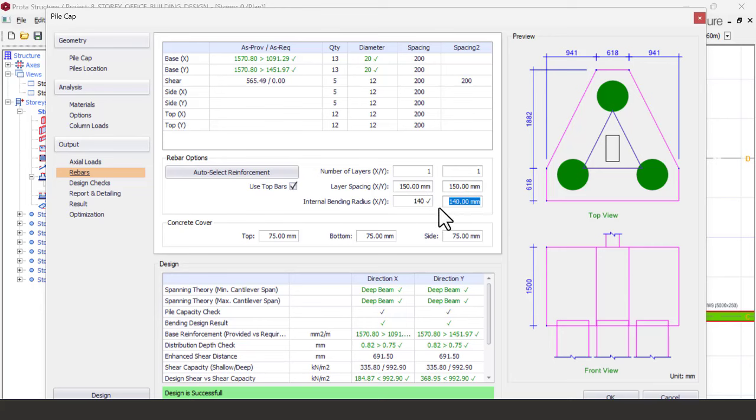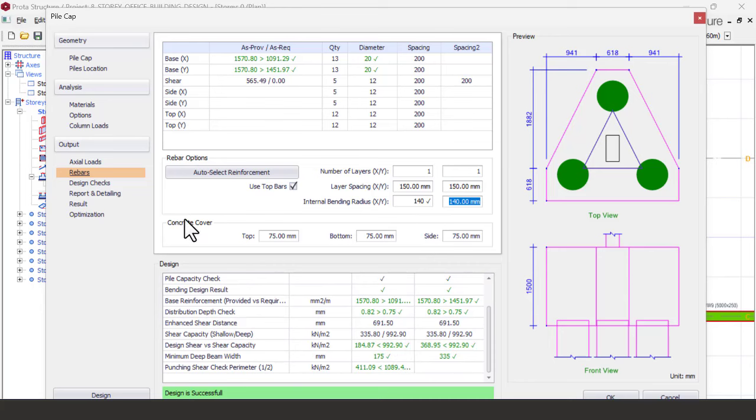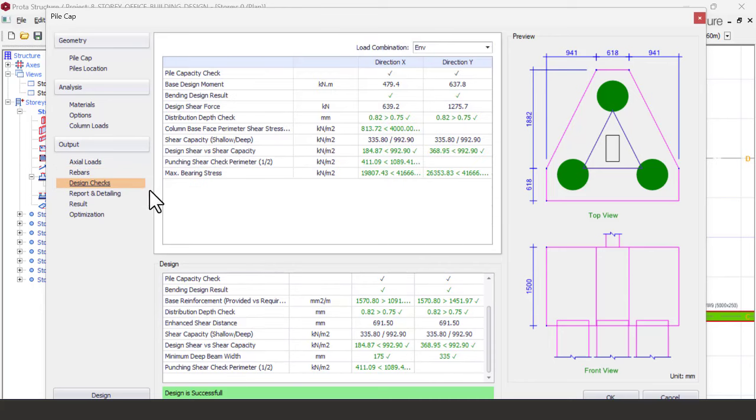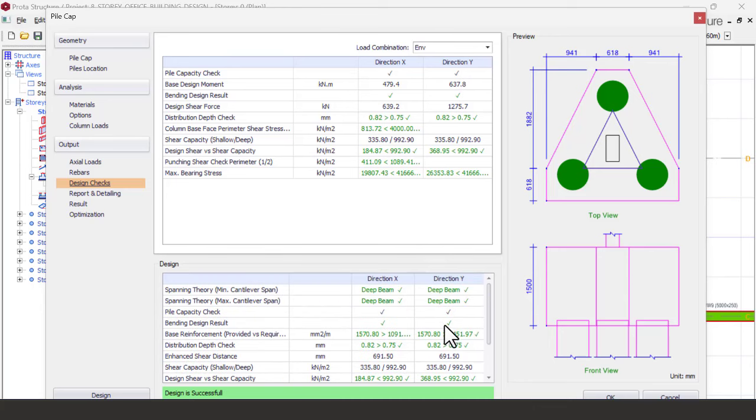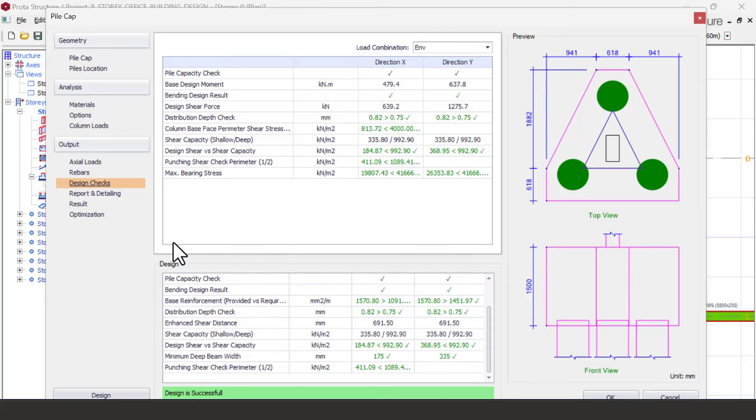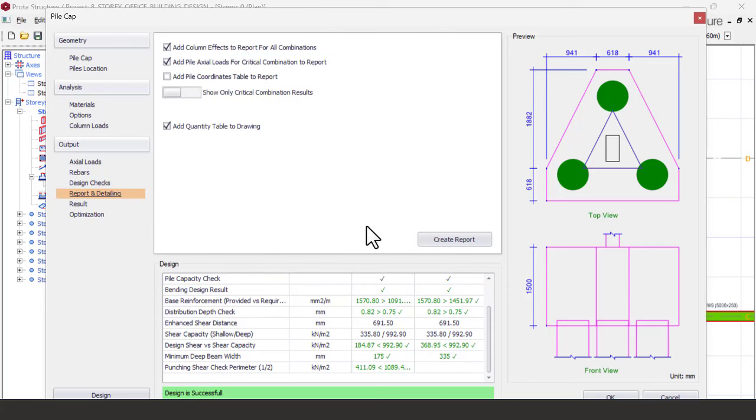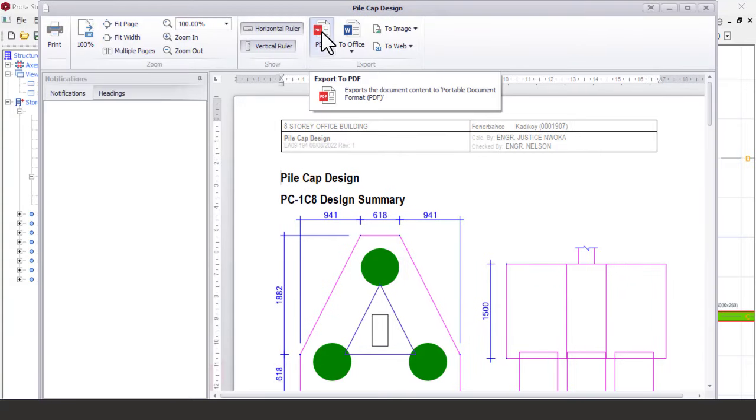Once you have done this, go and make your checks here again and be confirmed. Once you have done this checking and you have seen that everything here is marked okay and marked good, there is no red anywhere, then you can generate your report. First generate your report, to back up the one that you have on the PileSOFT report, and then click on PDF. On the PDF right now, you can see my name there, my name and my checker, you understand?